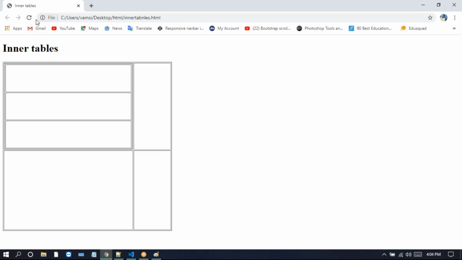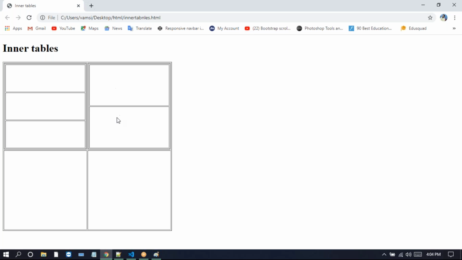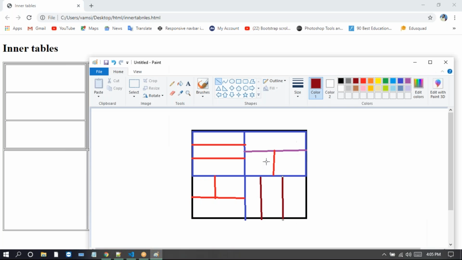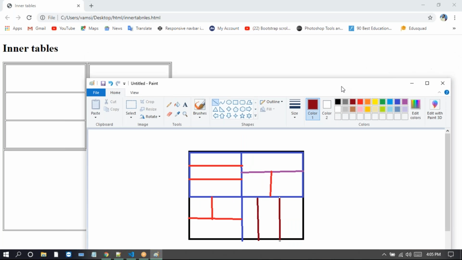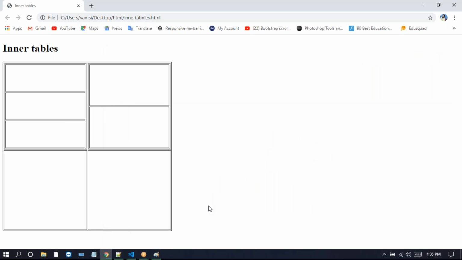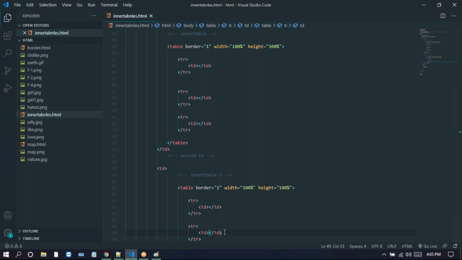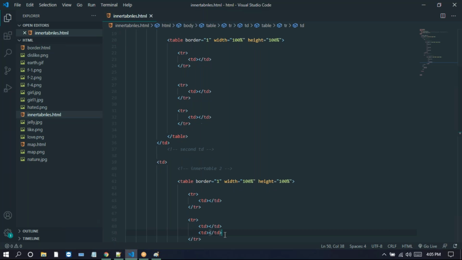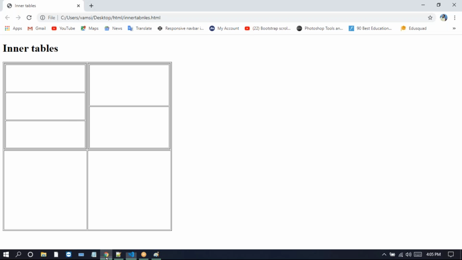Look at this one. If you run this one on the browser, they're having two TRs. Look at this one, MS Paint. For this paint, the second TR has two TDs. So for these two TDs, I'm taking one more TD here. I just copy this TD. Now we can run this one on the browser. If you refresh it, there is a gap here, so to span across this one we use colspan.